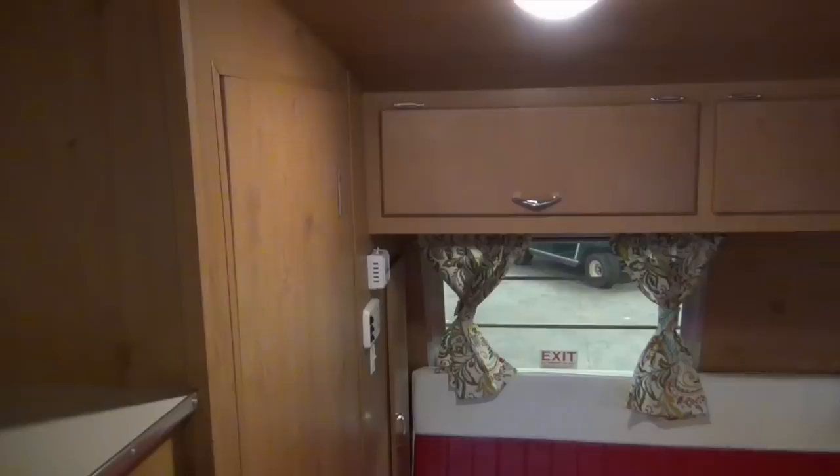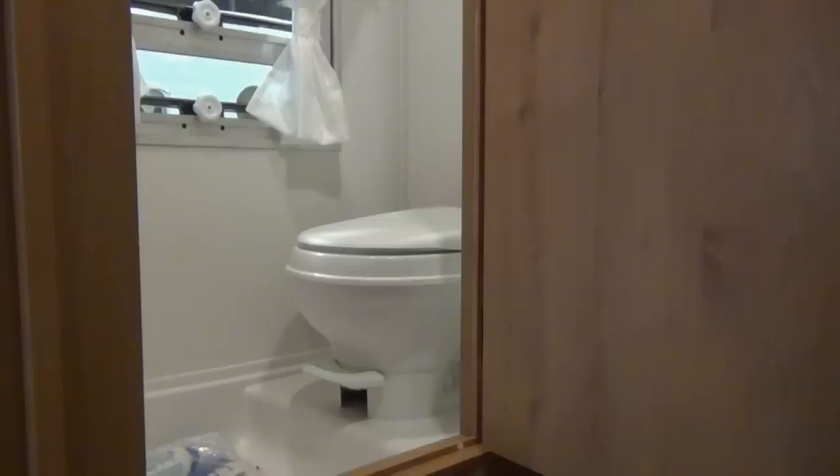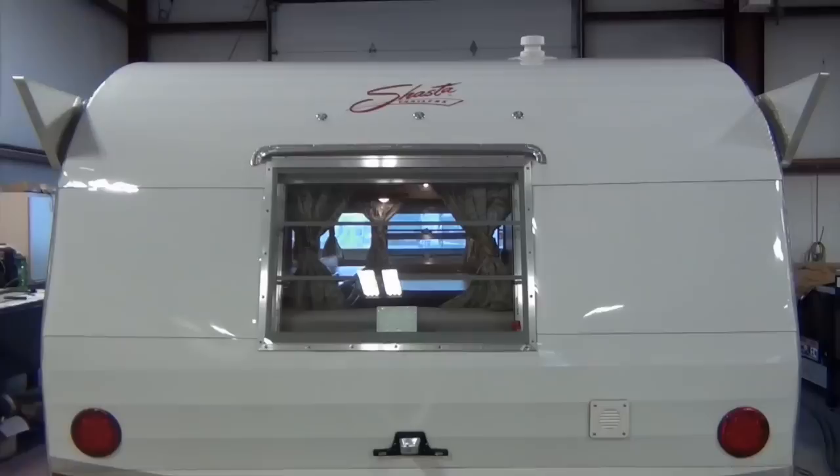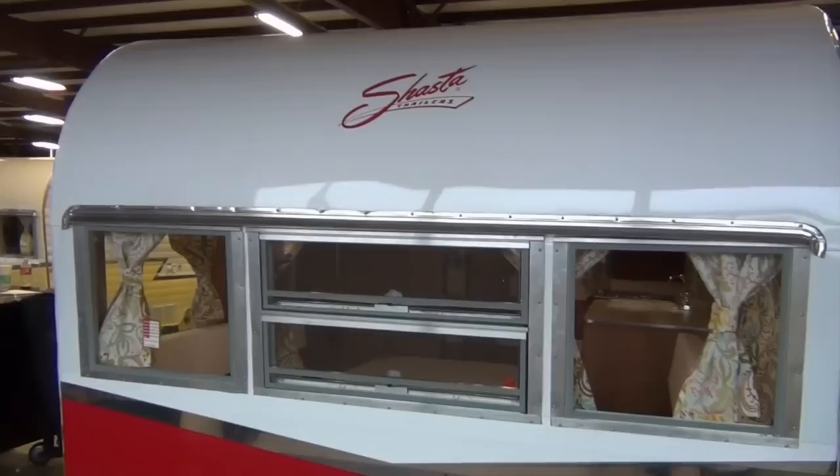The oven is new, the electrical system is new. Probably the biggest addition is what used to be a removable porta-potty is now a wet bath in the back. You shut the door, it becomes a full shower stall with a toilet, and then the kitchen sink for brushing teeth and getting ready in the morning. So it's truly self-contained, just like any other RV, but with that classic look. You have a trailer that when you pull into a campground is not going to look like everybody else's, but you have all the amenities, comforts, and current standards for safety, plumbing, and electrical. Plus an air conditioner and a hidden stereo with Bluetooth capability. The transport drivers tell us it takes a few hours longer to reach their destination — when they stop for gas, they're swarmed by people taking pictures and asking about the product.